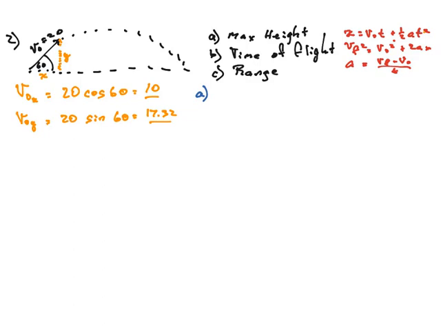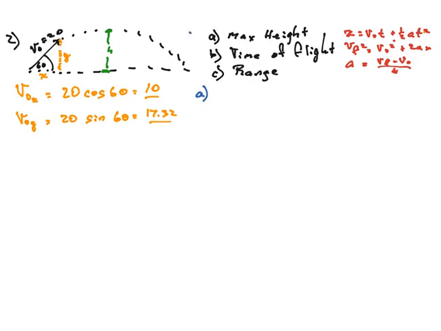So, what do I know? Well, first of all, when I'm asking for maximum height, what I'm asking for is the distance here from ground level up to the top. Call it h, let's say. The very highest level the ball reaches. First thing I know is that's a distance, right? The maximum height is the distance from the ground to the top of its path. Not only do I know it's a distance, but I know it's a distance in the y direction. So whatever equation I'm about to use, I must use the y direction stuff to calculate it. I can't use any x direction information here because I'm looking for a y distance. So I can only use y information.